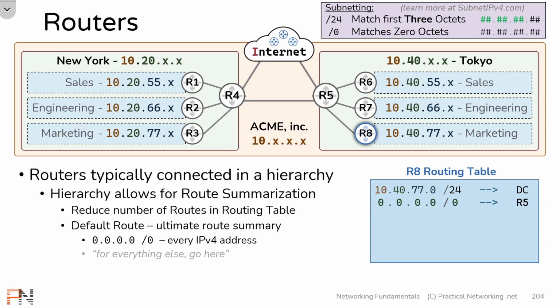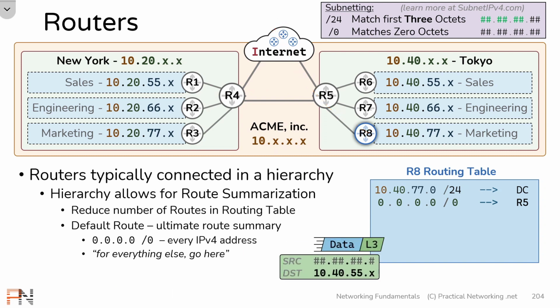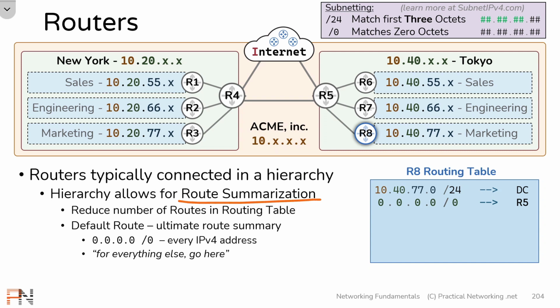This default route is essentially telling router 8 that to get to anything, go to router 5, which if you look at the topology that router 8 is deployed within, is indeed the next path, whether it's speaking to Tokyo, New York, or anything out on the internet. For all packets that router 8 receives, whether they're destined to something in Tokyo, or in New York, or out on the internet, router 8 will use router 5 as the next hop in the path, and then router 5 will distribute it to the next hop as necessary. This is what I mean by a default route being sort of like the ultimate route summary. And that is our discussion of route summarization.